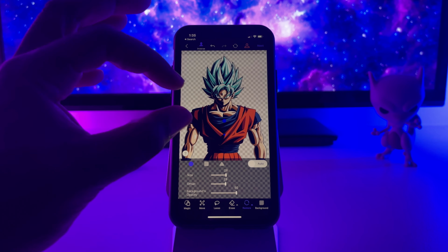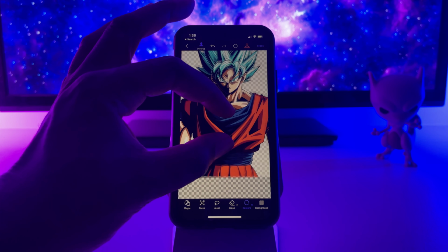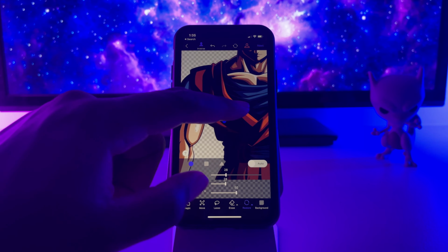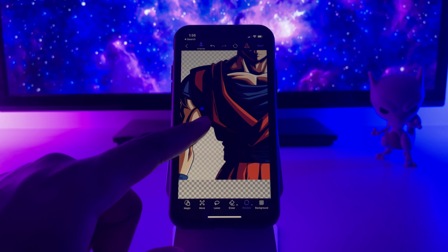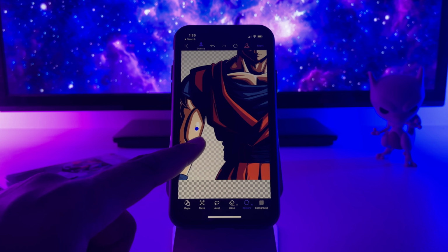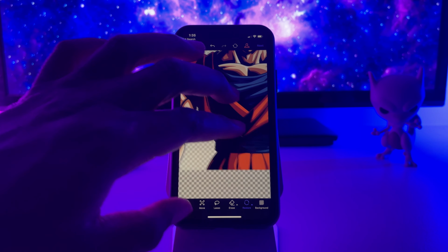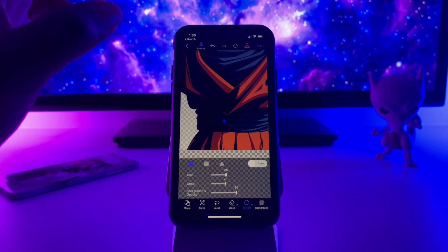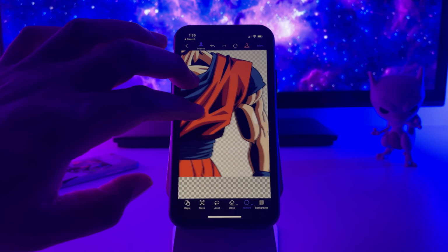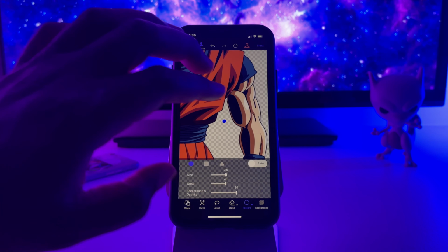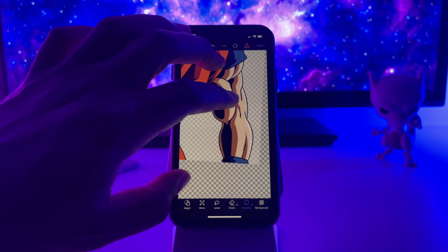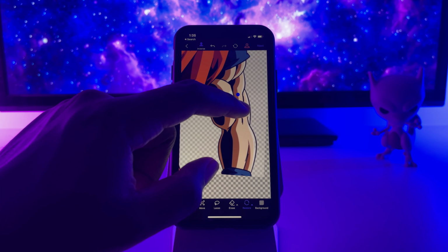And then you could zoom in by pinching with two fingers, and then we're just going to drag here, fix that up. Where else? I think some of his arm needs to be fixed here.